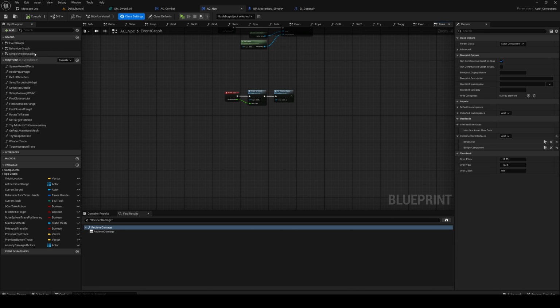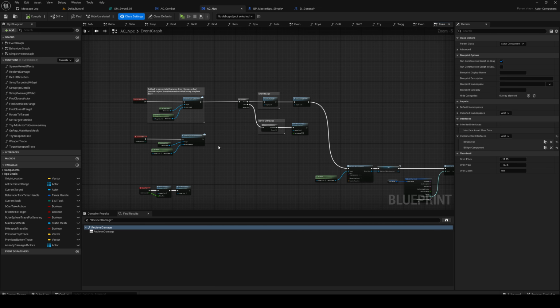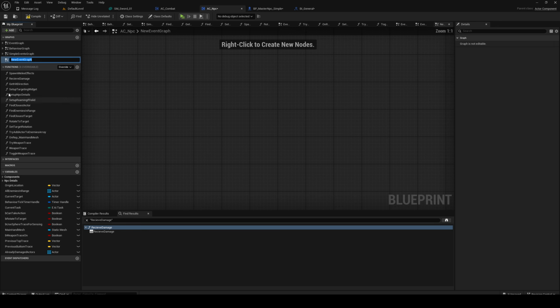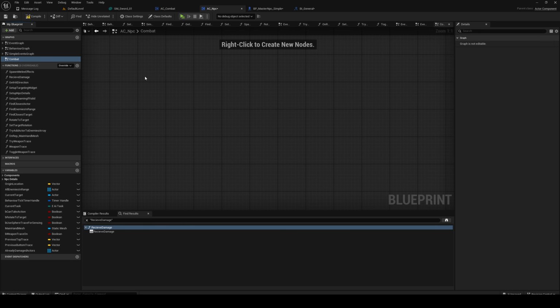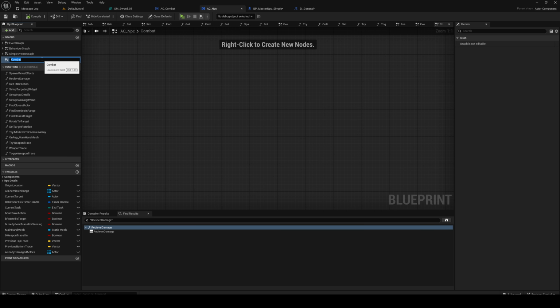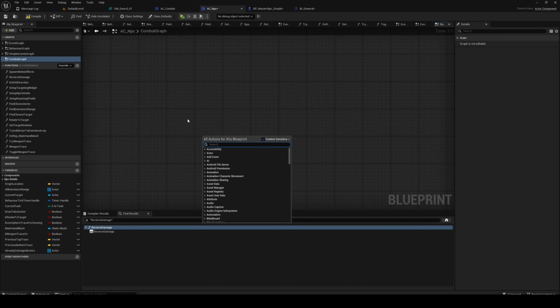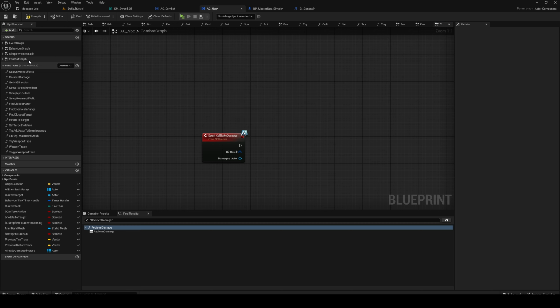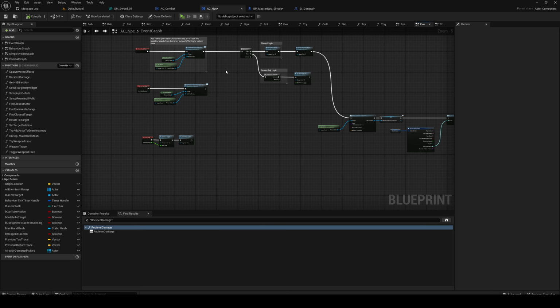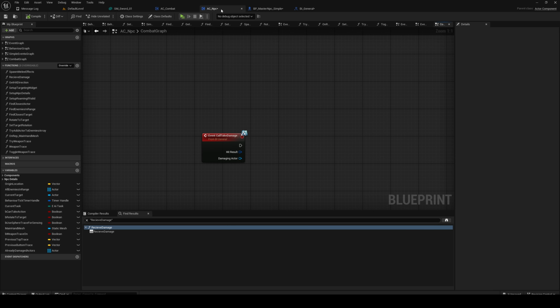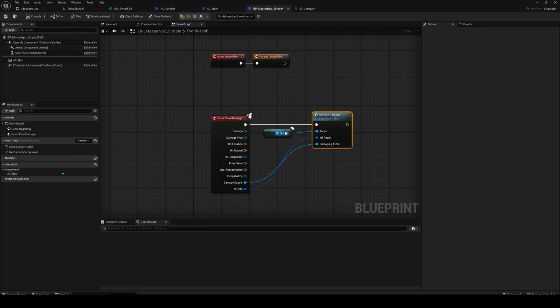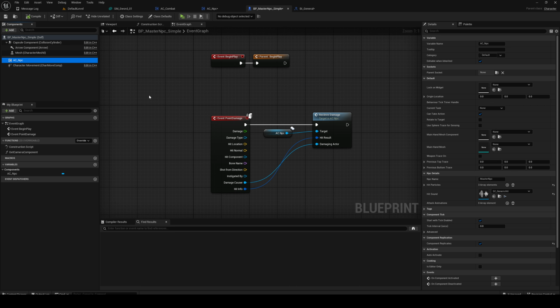So I'm going to add a combat graph here. So event call take damage. And now we're calling this function on the components here, right?